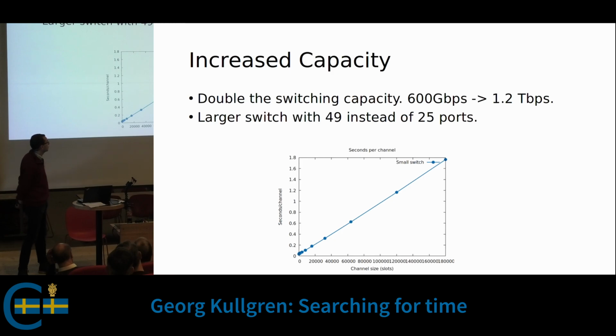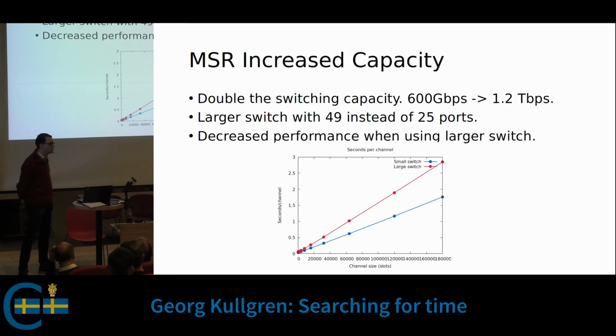for the small switch. With a larger switch, we expected things to get a little bit worse, but maybe not this much worse. Now we're all of a sudden up to almost 3 seconds. Although with a larger switch fabric there are of course more calculations needed, this was a problem for us. We needed to do something.